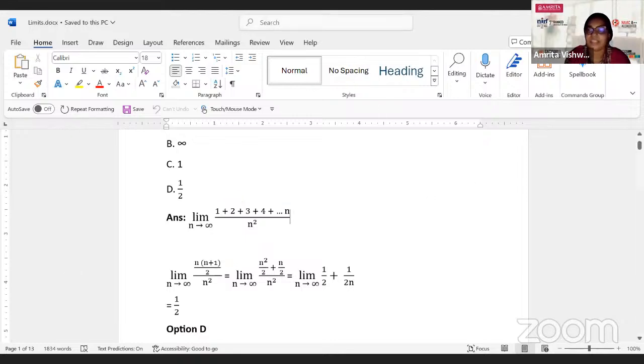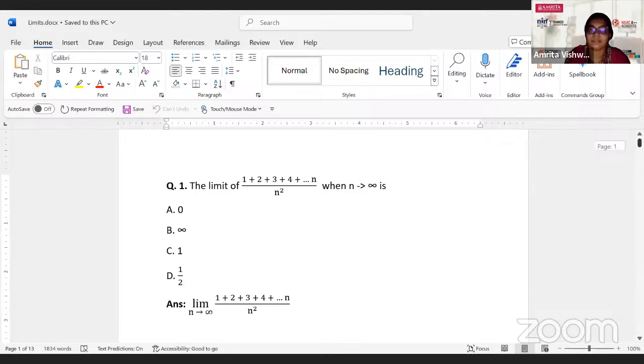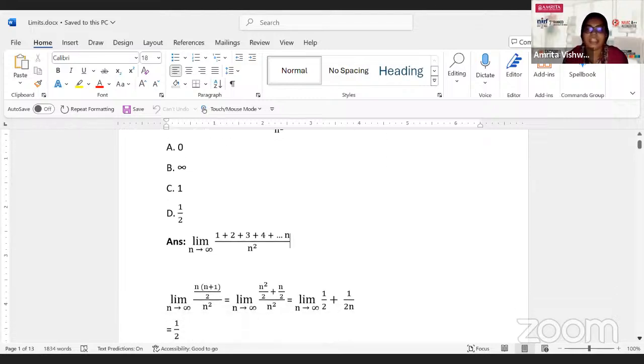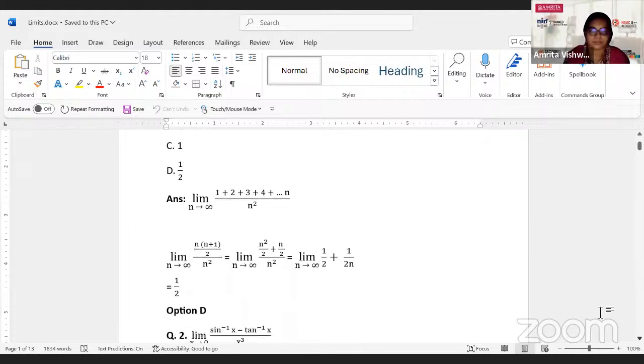This question is a very simple question showing the very basics. I need to identify the limit and they have given me the clue that n tends to infinity. So initially I can take the limit as n tends to infinity of this term. I'll just substitute the formula for the sum of the terms up to n. Having substituted the formula, I just have to rearrange it and substitute infinity. Then I'll be able to get the answer as 1 by 2.